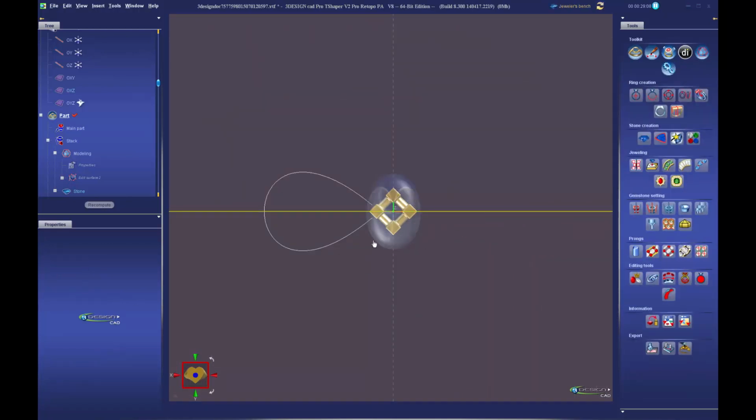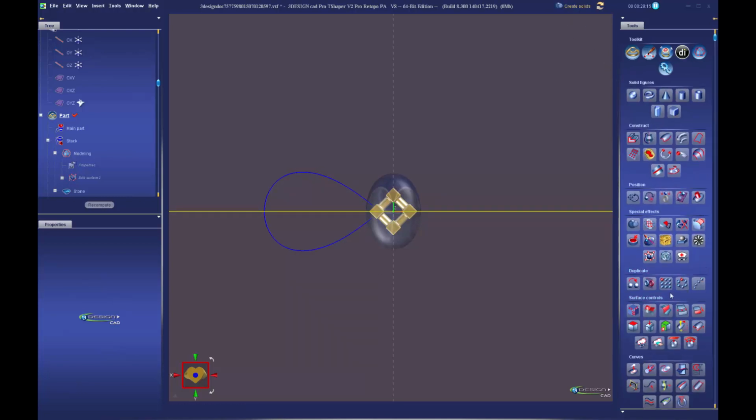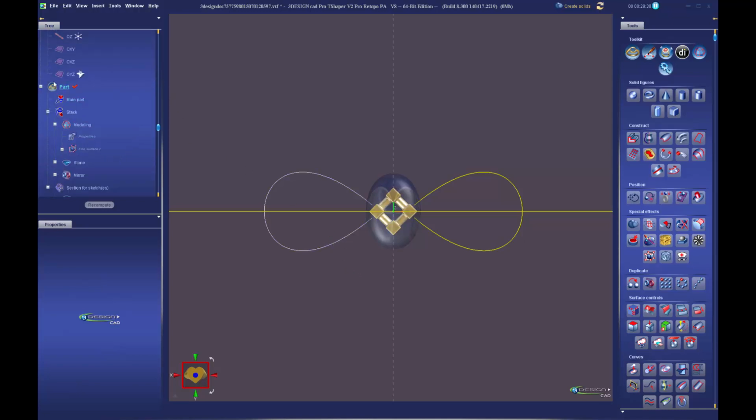We need the other side for the other side's bridge, so we'll just mirror this one. So select that curve, switch back to the create solids, and duplicate mirror. That'll keep it parametric, so if you do decide you want to mess with this shape, the shape will update automatically. So we're ready to go back to 3Shaper and do the bridging. To do that, we want to find our modeling in the tree and double click the last edit surface, so edit surface 2.